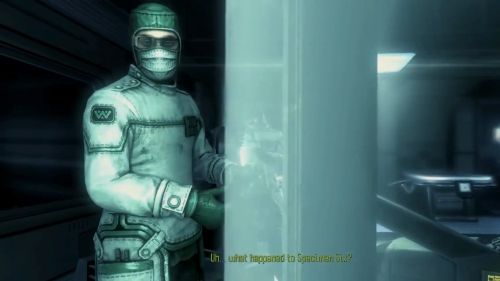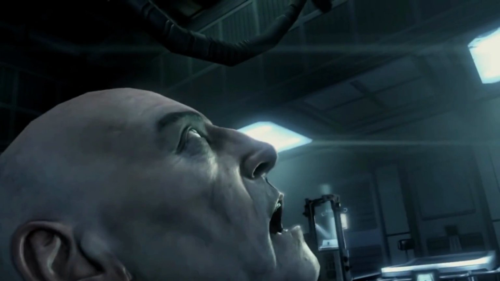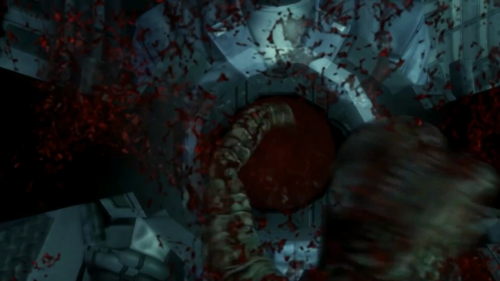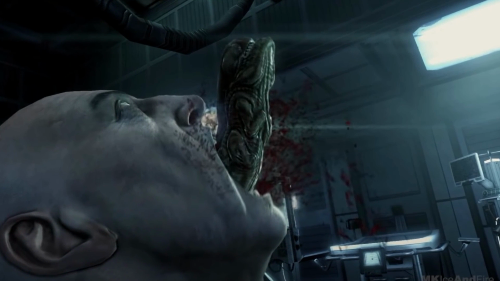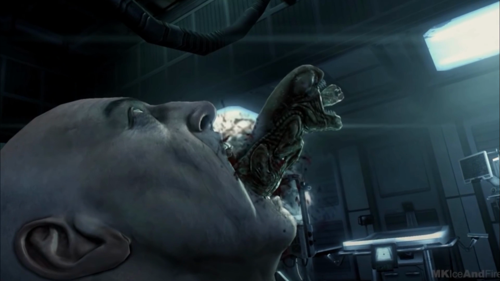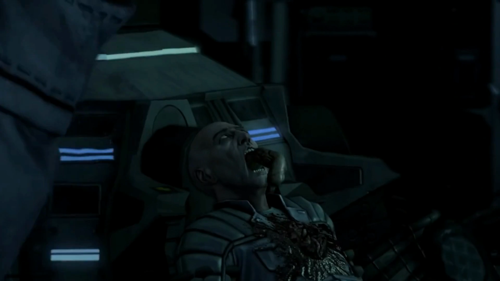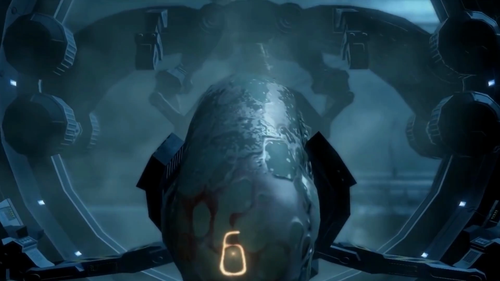Two scientists enter a room to collect a specimen, and they notice that it's missing. This specimen, called Specimen 6, is soon found emerging from the mouth of the second victim. It initially came out through the chest, but it went back after realizing that it could be a way of escape. Finally, it comes out through the mouth, and the scientists are taken aback. It comes out with a screeching scream, and the ones inside the chamber were terrified. It is termed the Mouthburster, and the main scientist outside decided to observe the creature further because of its cunning nature. However, things change drastically after the creature gets away.